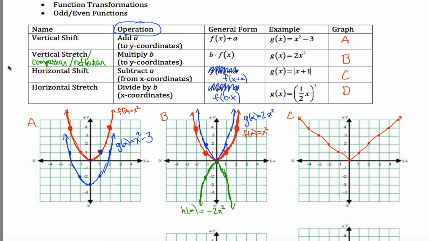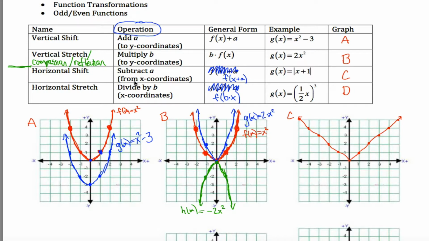So now, really in my head, I think about there's a big split right here. There's two vertical transformations, which are the types I've talked about before. Books will tell you there's four, I say there's two. There's the ones where you add, and there's the ones where you multiply. And now I'm going to talk about horizontal transformations.